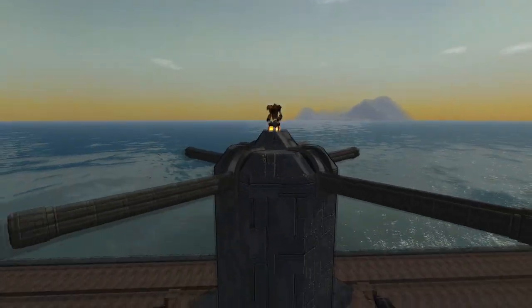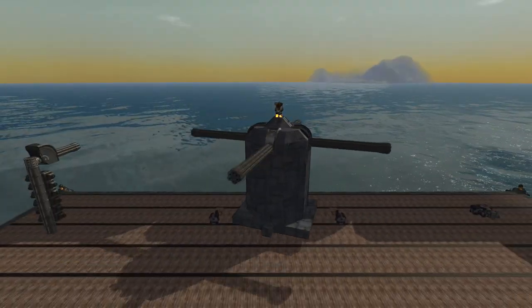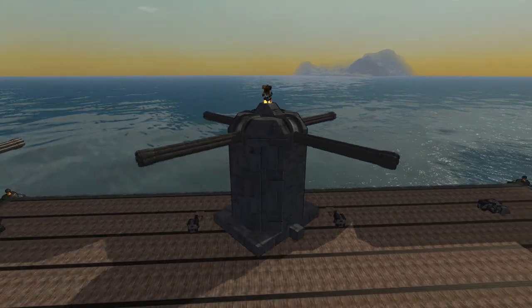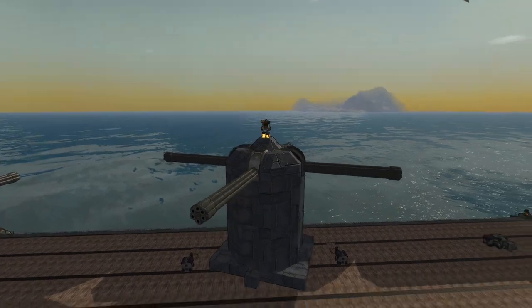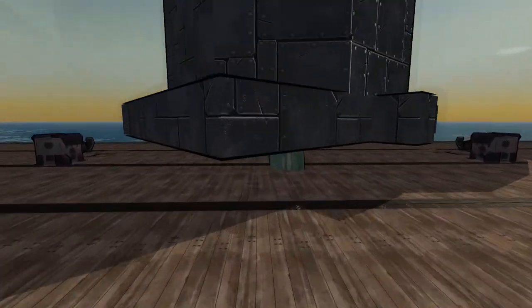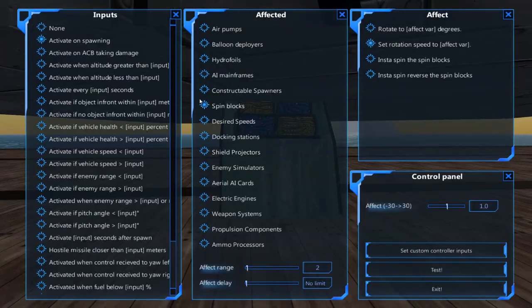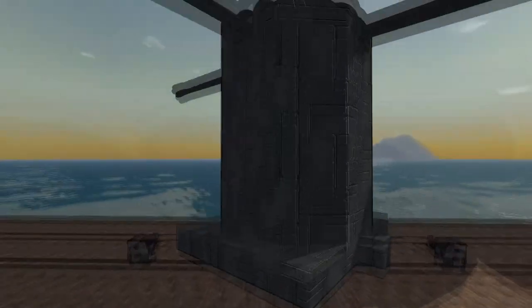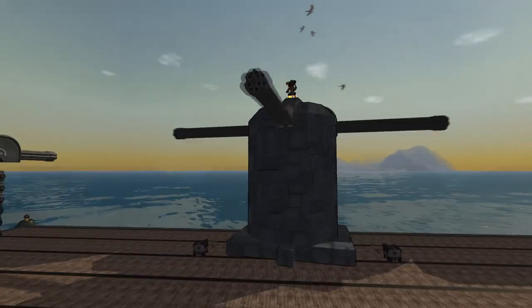This is my rotary hex barrel 150mm shotgun. It has four firing pins, each pointing in a different direction, and rather than a turret, I am using a spin block. The spin block, controlled by this ACB here, is set to rotate at a speed of 1, and I've discovered that any higher than this gives the turrets tracking problems, and they have trouble actually firing at their target, so 1 is sort of the maximum.